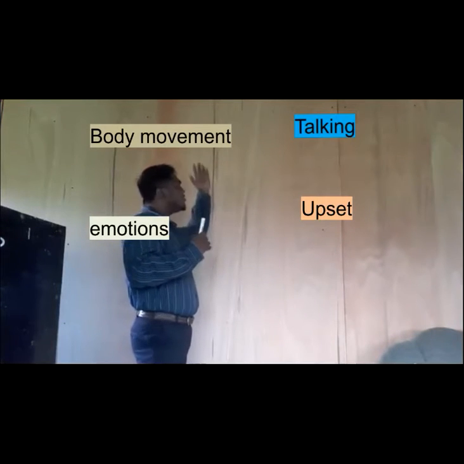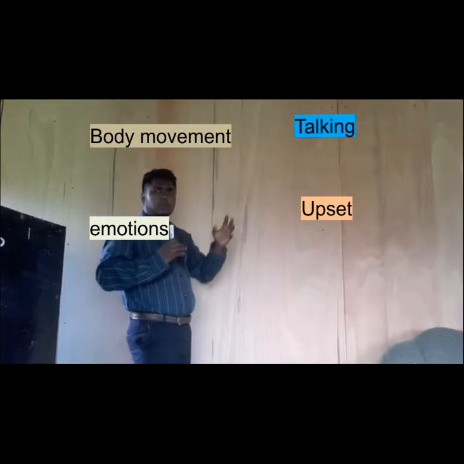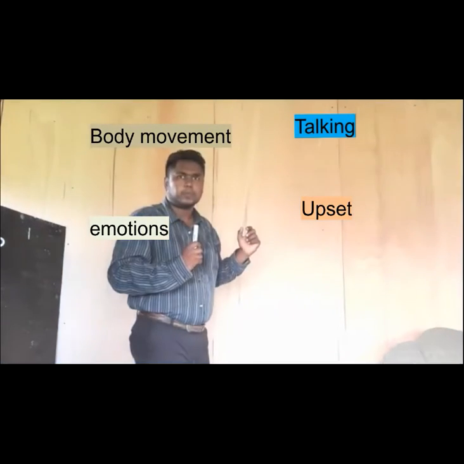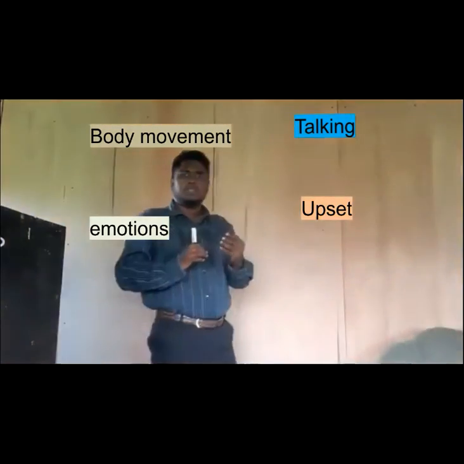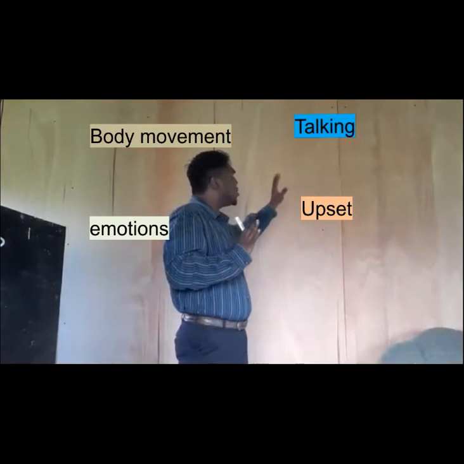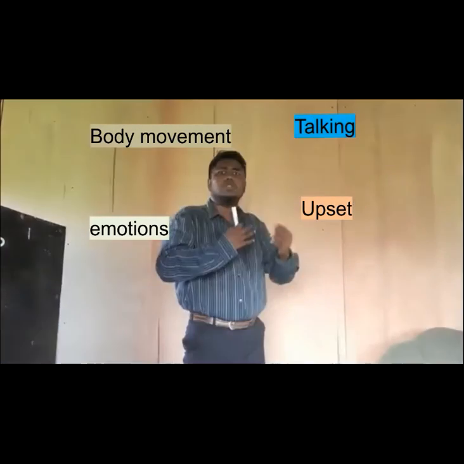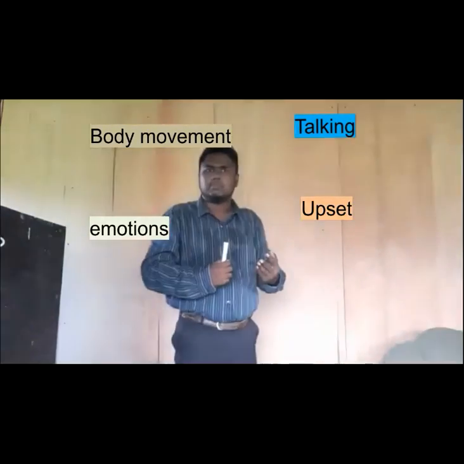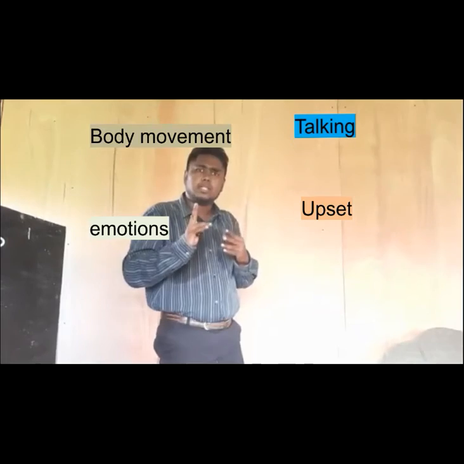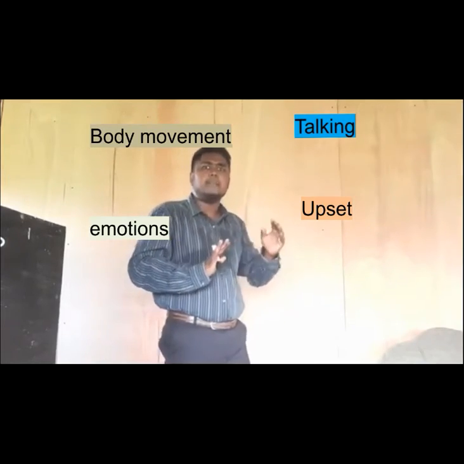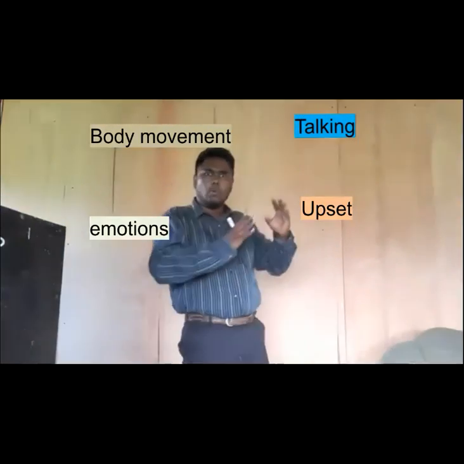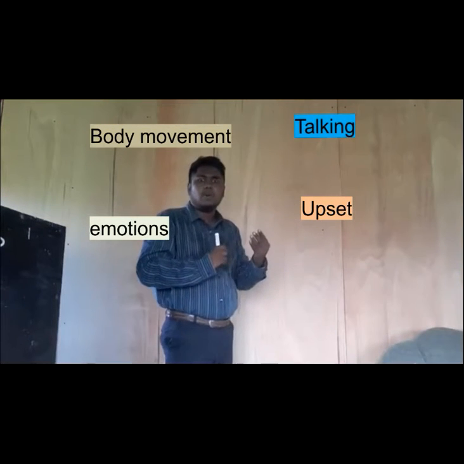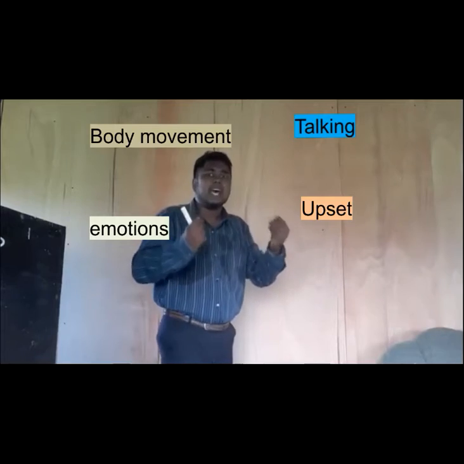Now let's put all of these together and try to come up with a definition for communication. So we could say that it's talking or sending a message, because when you're talking, you're sending a message. And can you send a message by yourself? No, it has to be between two persons. So we can say communication is sending a message between two or more persons. And that the person must be able to understand that message.